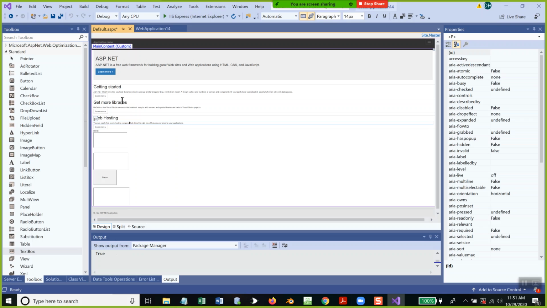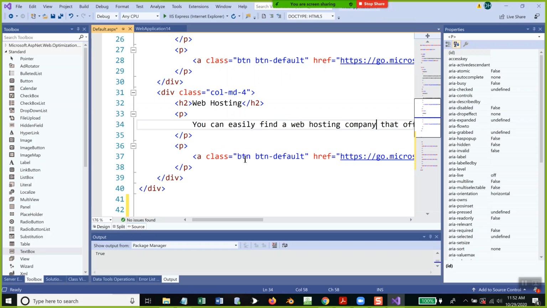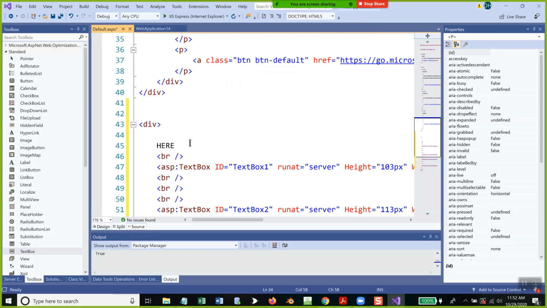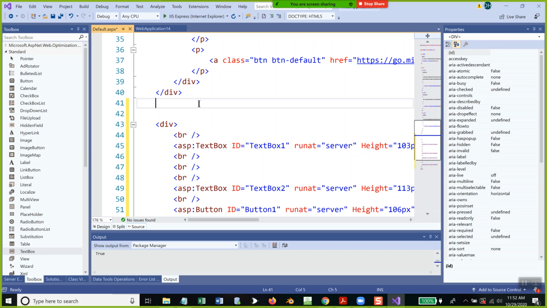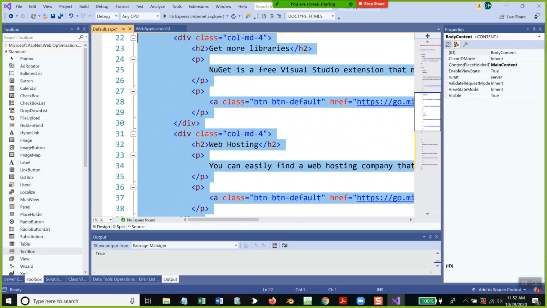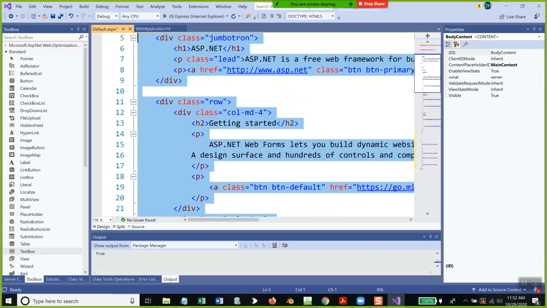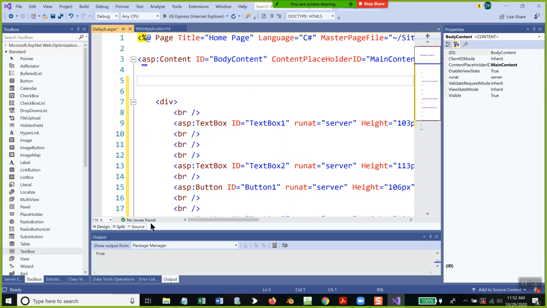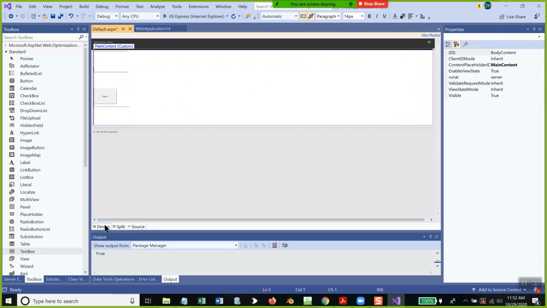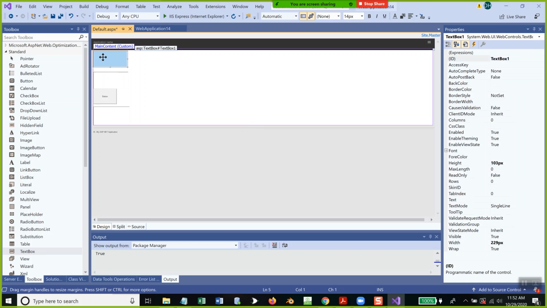So let me delete these now. We'll go back to source. And okay, so I put the break there so I could clearly see where my code was. Reason why I undid it is because this was so small. I wanted to be able to see where I had to drop it. If it smacked it down because you didn't have any content, then it would be more challenging.